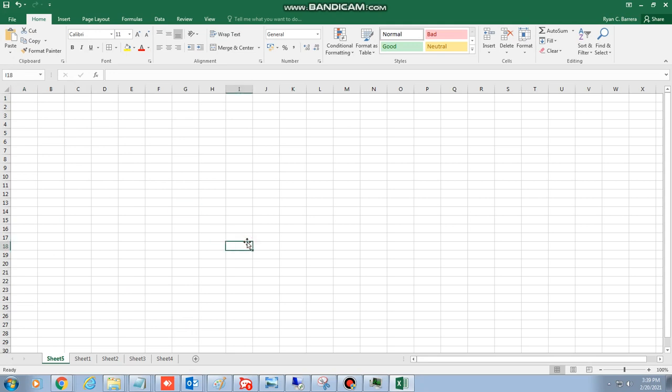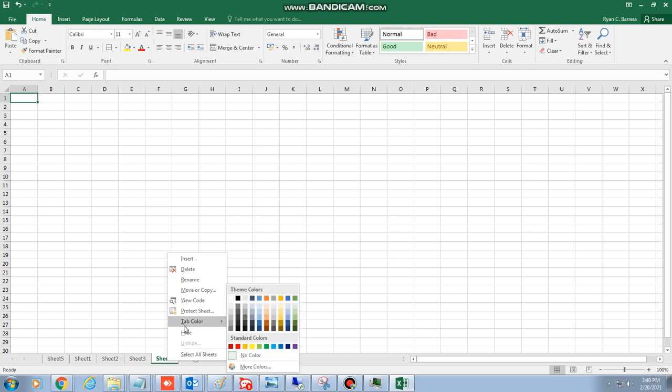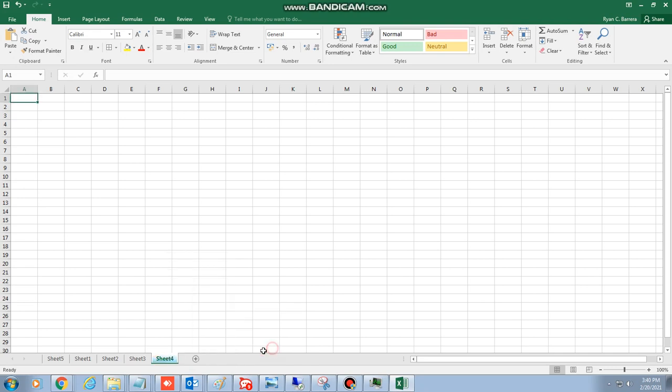Now the next thing that we talk about is putting a color on a sheet, right? So the default color of a sheet in Excel is something like gray. So you can actually add color to your sheets. Just right click and then tap tab color, and you have a lot of colors to choose from. Usually I choose green or sky blue, right? You can also rename this, rename whatever you want. It's up to you.